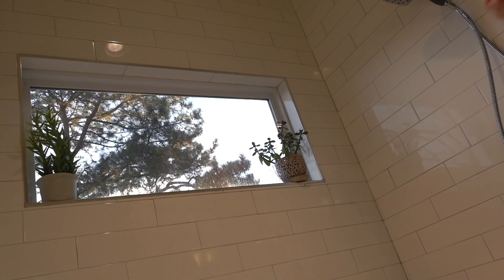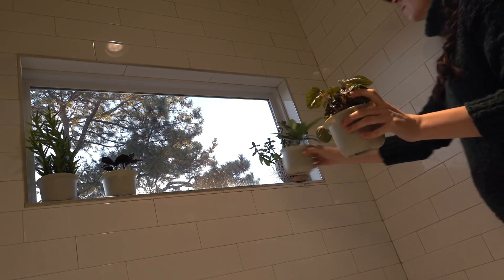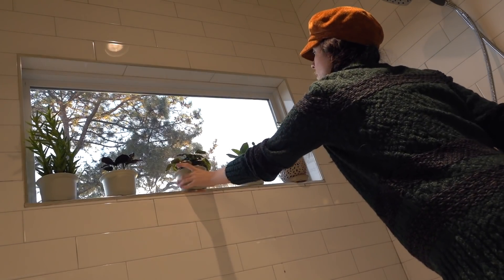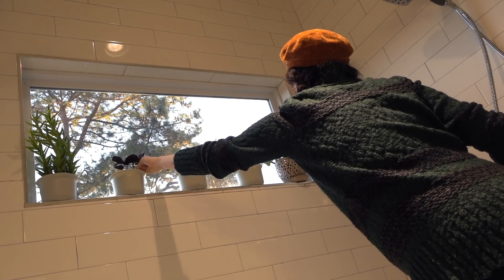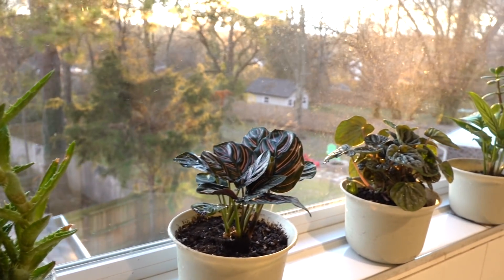Then I lined all of the plants back up in the window of my bathroom. I love having the whole windowsill with these many plants — a couple had died so I just had one on each side, but I like having a whole row. Side note: we didn't get to hanging the other plant we bought yet on this day, but that will be in an upcoming day-in-my-life video.